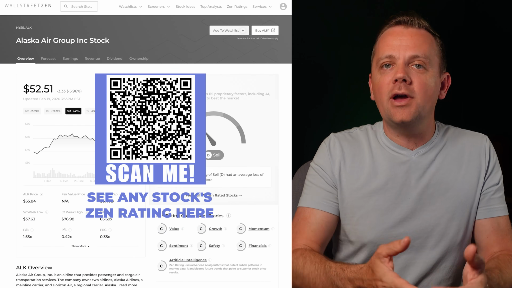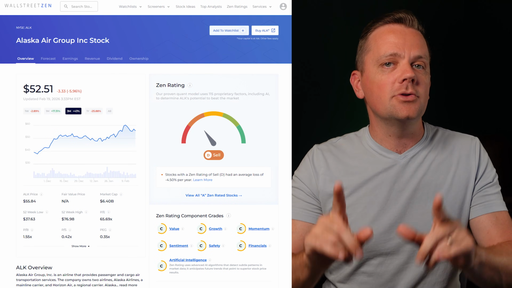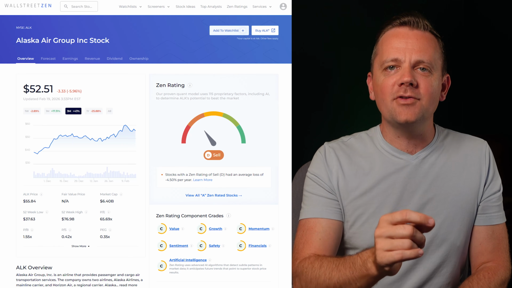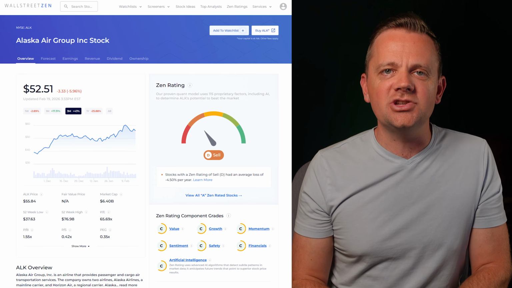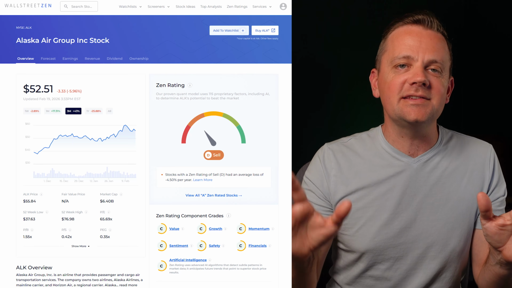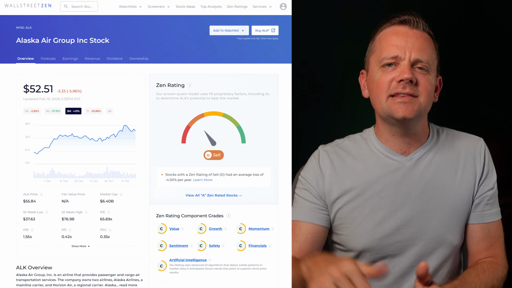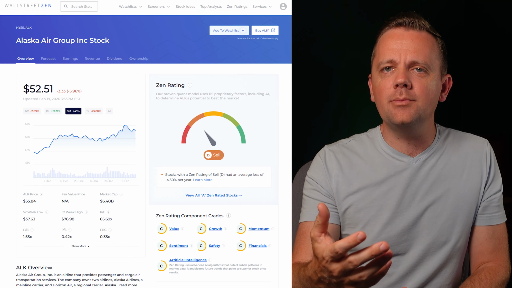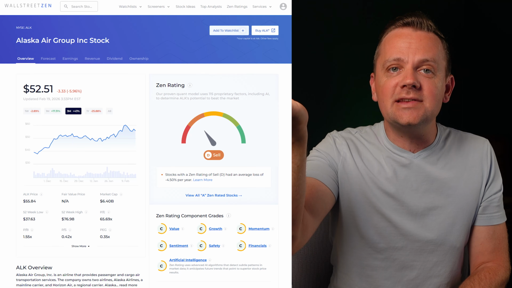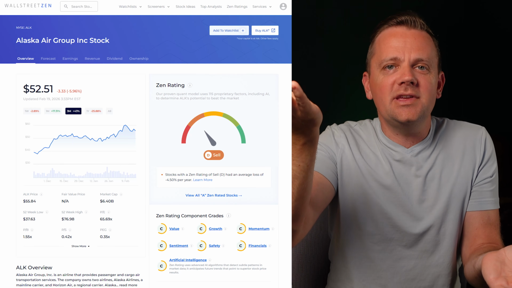The Finviz scanner saw a good quarter and some earnings growth numbers that cleared the bar. The Zen Ratings looked deeper at 115 different factors and found that the company is average in every single dimension. And average, unfortunately, when you're looking at 4,600 stocks is just not good enough. Now, does that mean Alaska Air is going to crash tomorrow? Not necessarily, but if you're choosing between putting your money in a stock that's in the 97th percentile with multiple A grades or a stock in the 13th percentile with nothing but C's, that's not really even a close call.